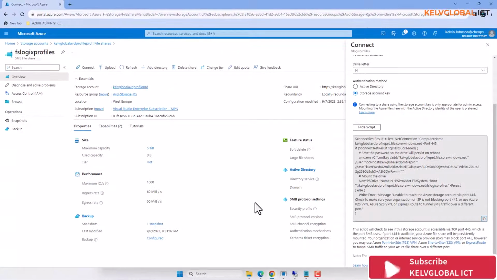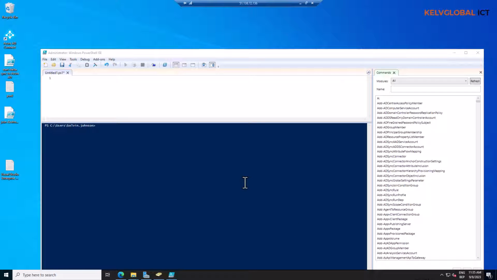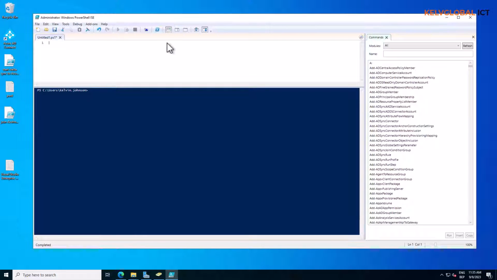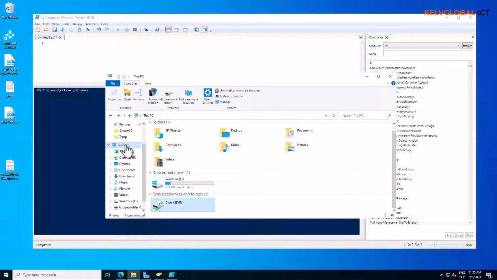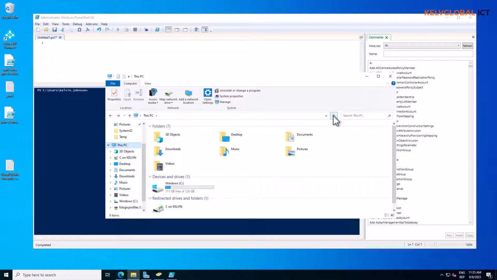So now let's go to Windows operating system. So I have a domain server here as a server, and this server is an Azure server which I installed a virtual machine in Azure, and now I want to actually connect that file share to mount it to a network drive on this device. So if I go to my File Explorer, just close that. If I go to my File Explorer and I go to this page, so you can see at this moment we don't have any mounted network share.